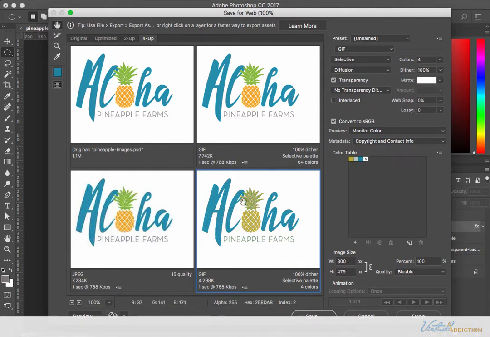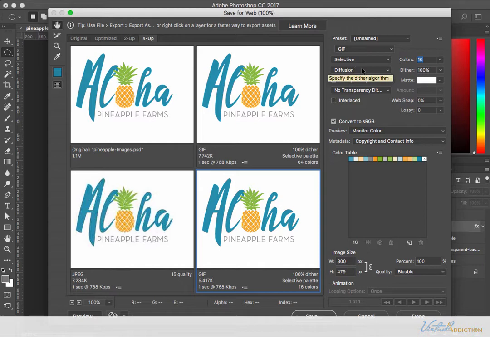Now, at 4 colors, selective isn't a great option, but if I increase this to say 16, I get a rendering that is more close to my original. You can see that the file size is much smaller than the version that uses 64 colors, but it is only about 2.5K smaller, so it's not a huge difference, but it is significant in the overall scheme of things.